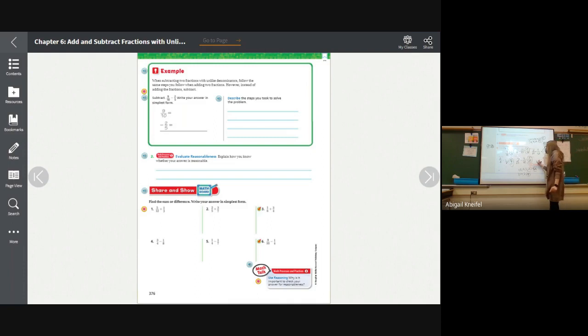I'm going to write my new denominators here. How many times do we have to multiply 10 to get to 20? 2. What we do to the bottom, we have to do the top. 2 times 9 is 18. How many times do we multiply 4 to get to 20? 5. What we do to the bottom, we have to do the top. So 5 times 1 is 5. And now we have 18 minus 5, which is 13 over 20. And that is as low as it can go.